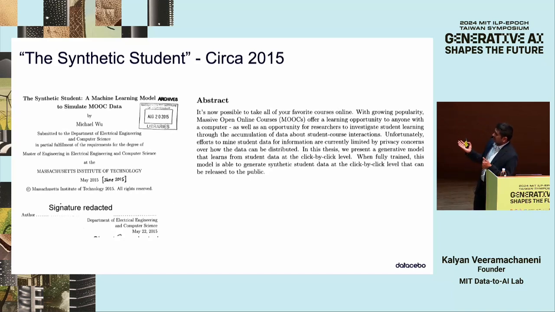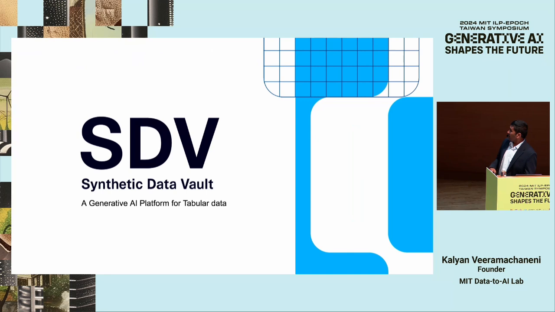We called that the synthetic student. This is a thesis from one of my students, who is actually at OpenAI right now, from 2015. I'm just pasting the abstract here. I looked at it this morning; I hadn't looked at it for almost 10 years. In it, we present a generative model that learns from the student data at the click-by-click level. With that data, we can now give it to different students. They can work on data analysis tasks and give us the software to apply to the real data. That's how we mitigated the bottleneck that we had.